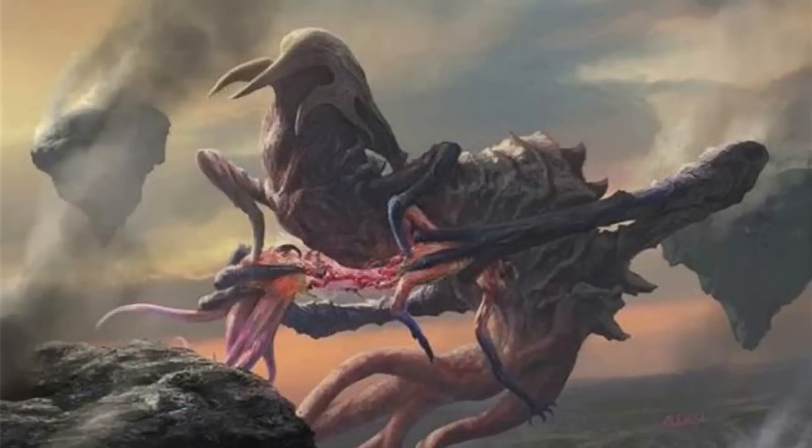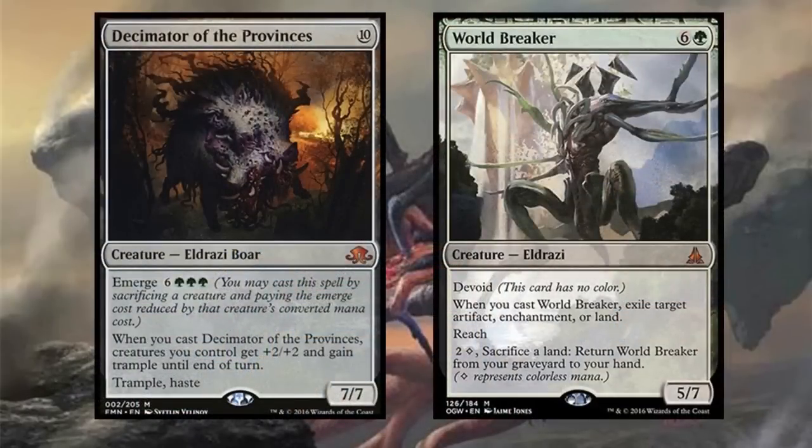Speaking of those big game-winning Eldrazi, how about this horrifying-looking Eldrazi boar, Decimator of the Provinces? This does a fair imitation of Craterhoof Behemoth, giving your team +2/+2 and trample, and being a gigantic, horrible monster himself. The emerge cost is interesting in case you need to sacrifice something and still gain experience. But the downside of Decimator is that you have to cast him to get the trigger. So getting him right back onto the battlefield with Meren might not be exactly what you want. Because Meren, by the way, can get up to 10, 11, 12 experience counters on her very, very easily.